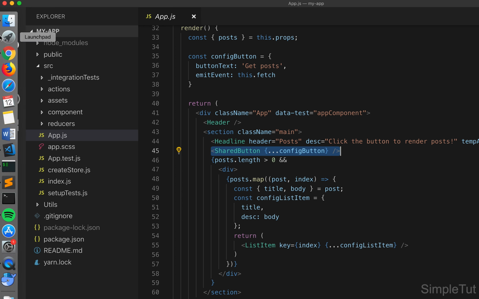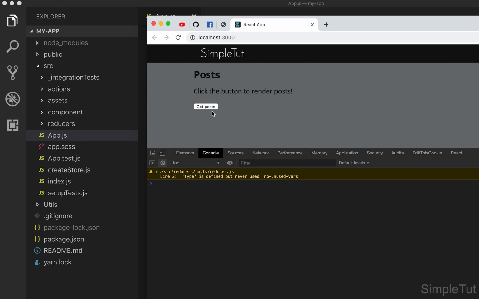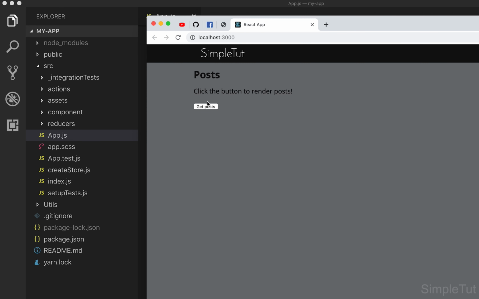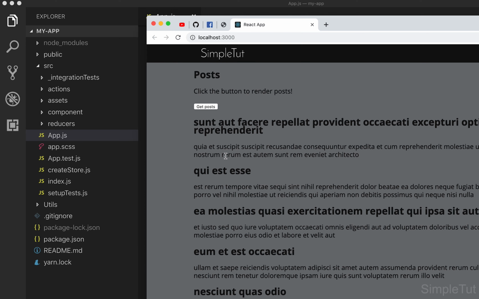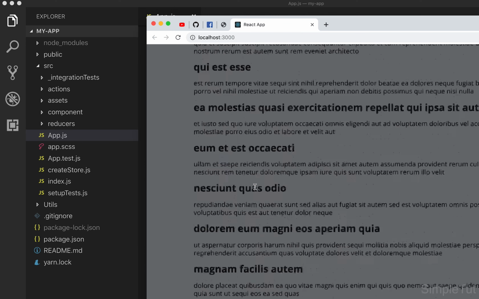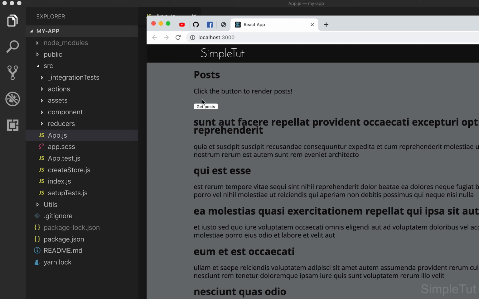So just to show you that visually, if we go over to the browser, if I click get posts, currently we go out, we render the posts, that's great, but we still have this button to get the posts again. So if I click that, nothing happens. It's actually making an additional call in the background. There's really no reason for it to do that, so let's remove the button when we have posts.